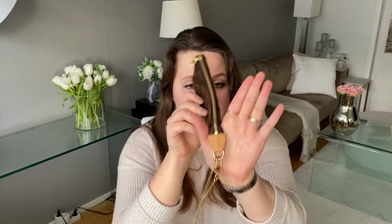It might come back later, but I would say that unless you plan to actually use this as the outer bag or outer clutch, I don't think it's worth it, because you can find nice looking pouches to host your stuff inside your bag that don't need to cost the coin that this does. And I do understand that this is super durable, this is forever. I've had this for 4 years, and outside of the vachetta having a bit of a patina, nothing has happened to it. There are no signs of usage.